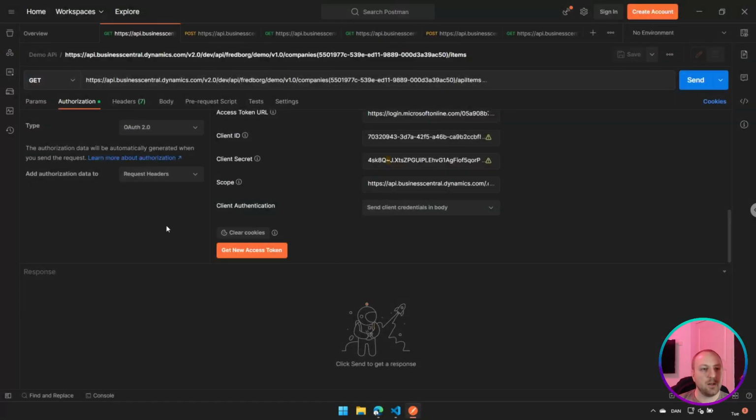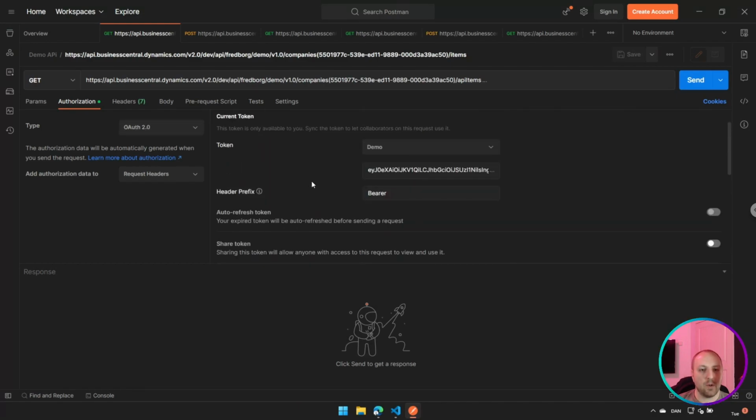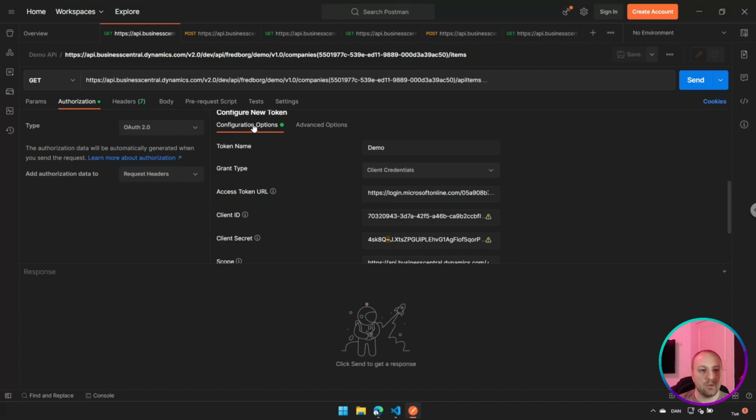Now in Postman, we need to set up some authentication, of course. That's the first thing. So if you go to authentication, you choose OAuth, and you go down here to configure new token, give it a name, client credentials, then enter this URL. Now this is my tenant ID. So this of course has to be changed to your tenant ID.